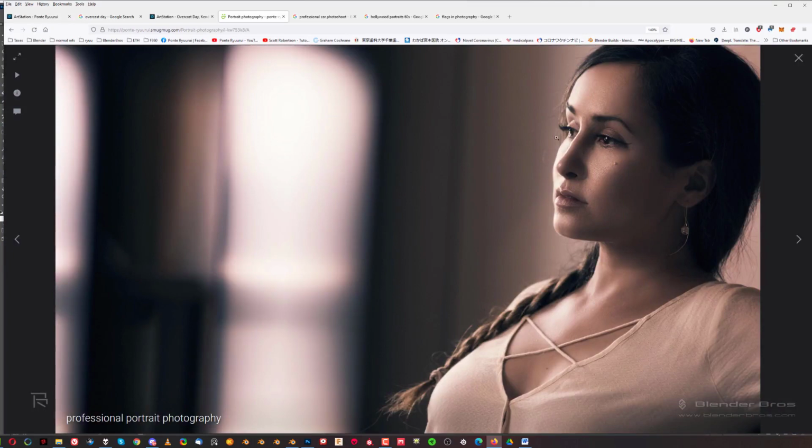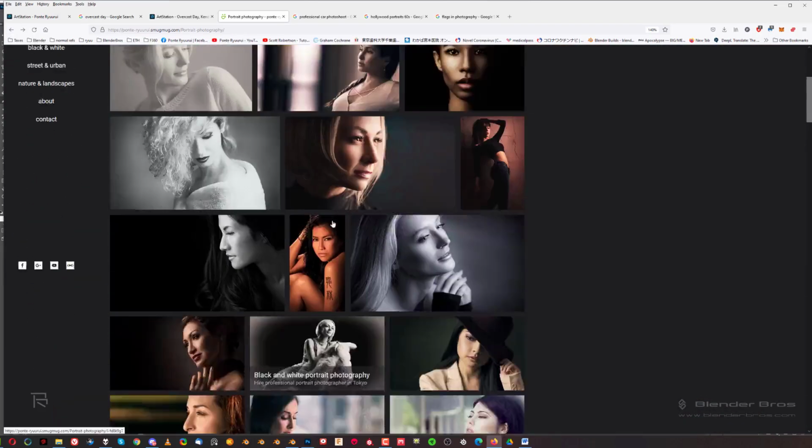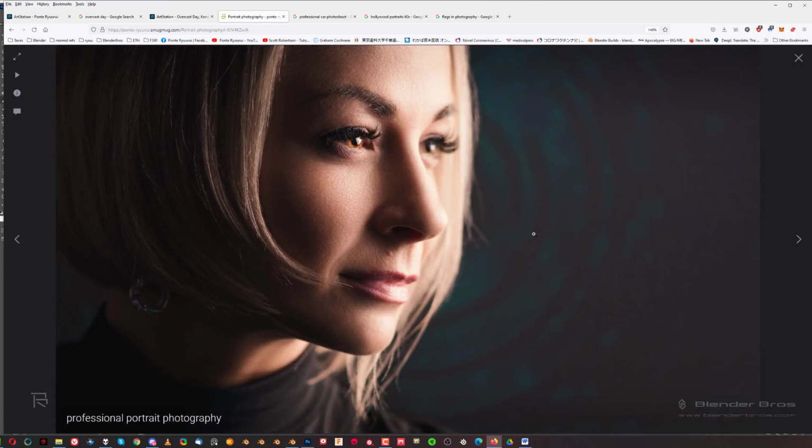You can see that the light here on the cheek is stronger than the main light. So the rim light in this case is stronger than the main light, okay? But in this case it's the opposite, right? The rim light is very faint, it's almost non-existent. In fact, the only rim light from this image is a bounce from the light.